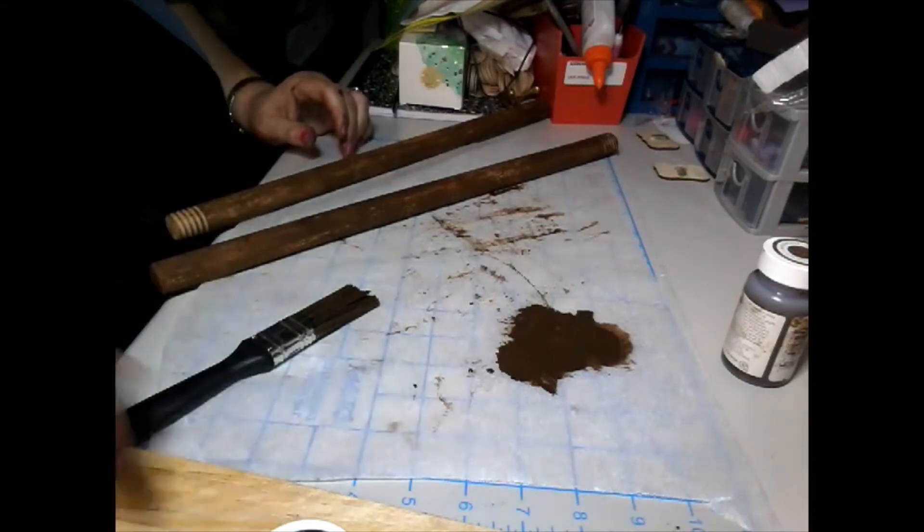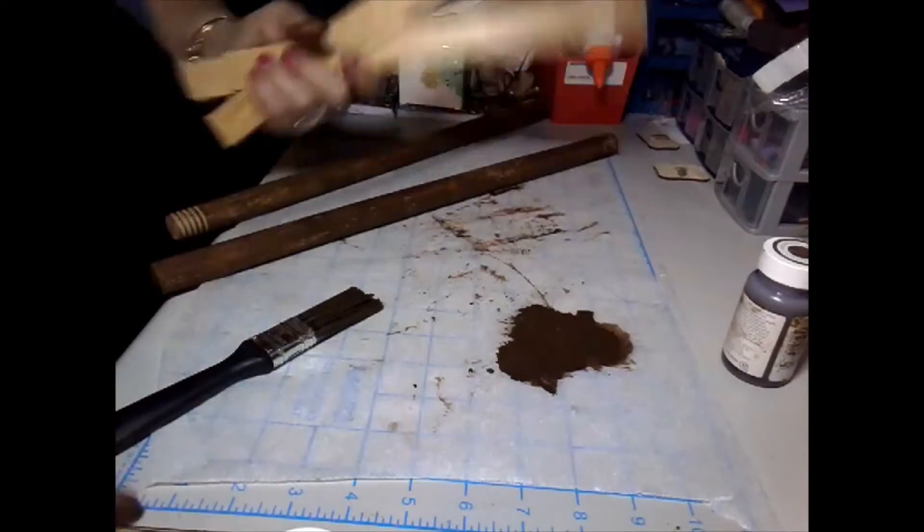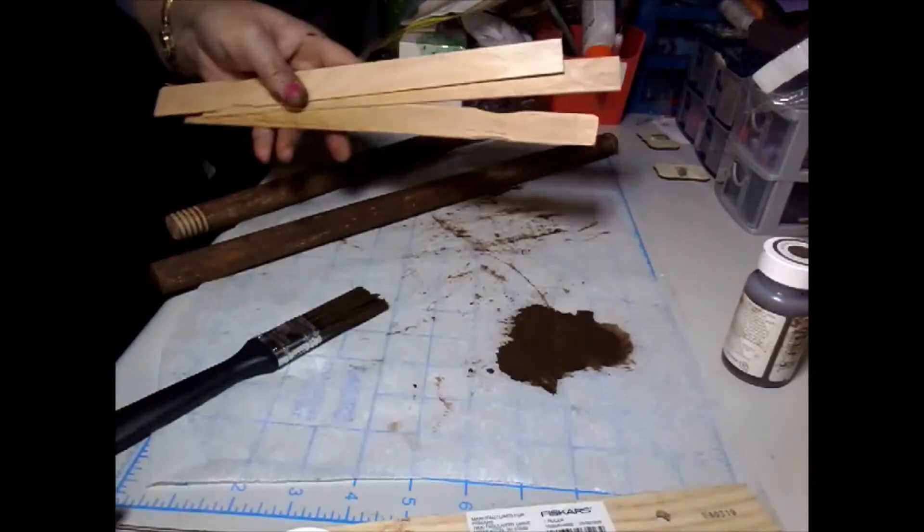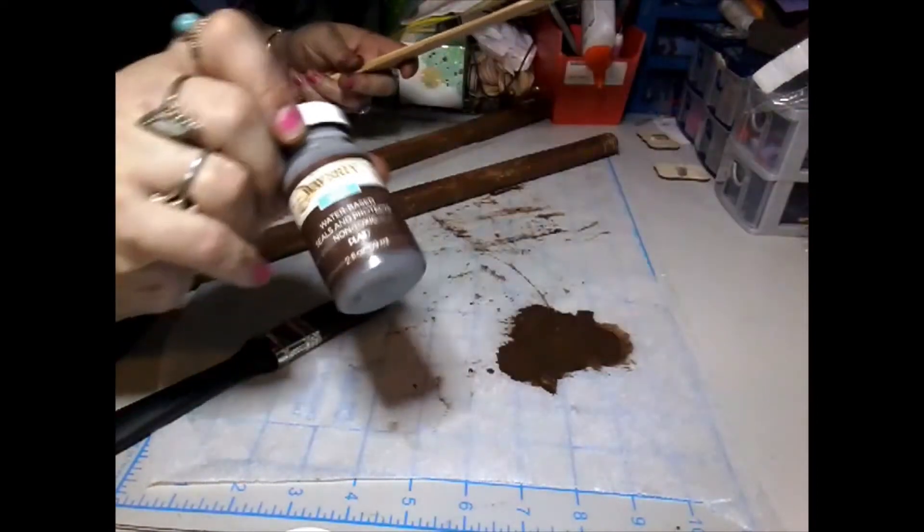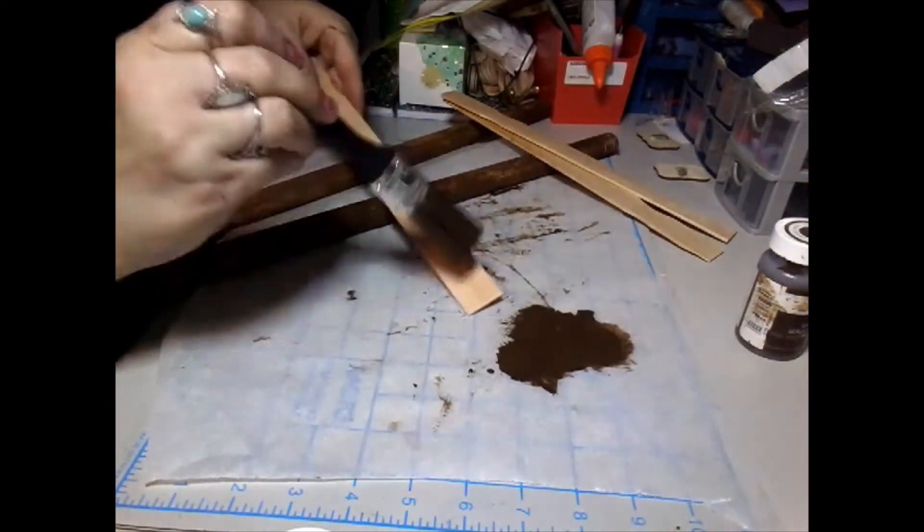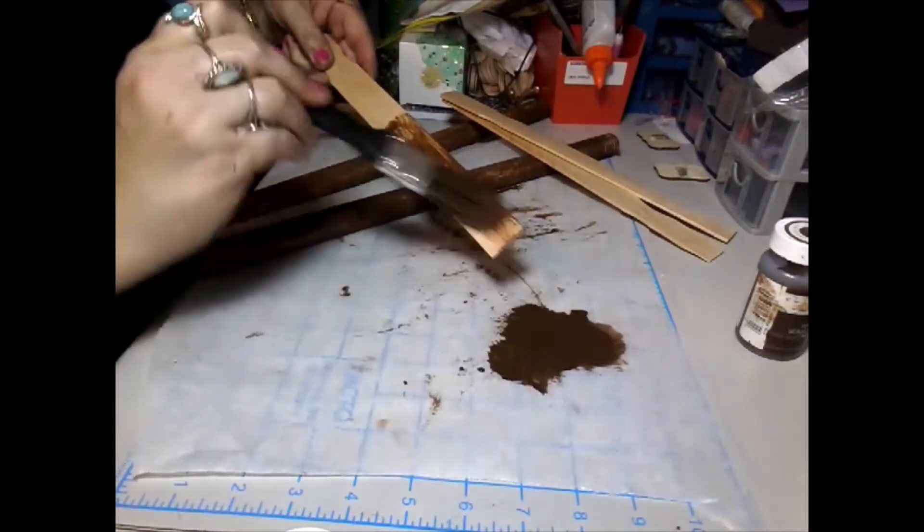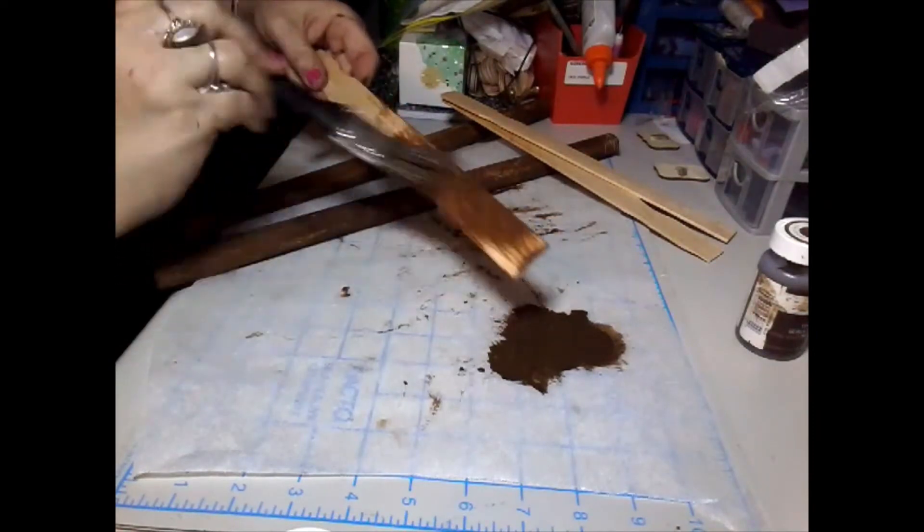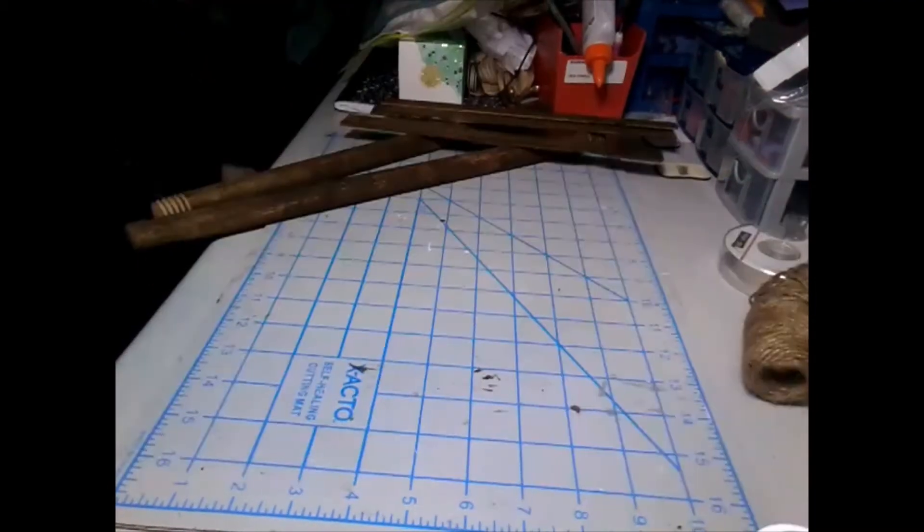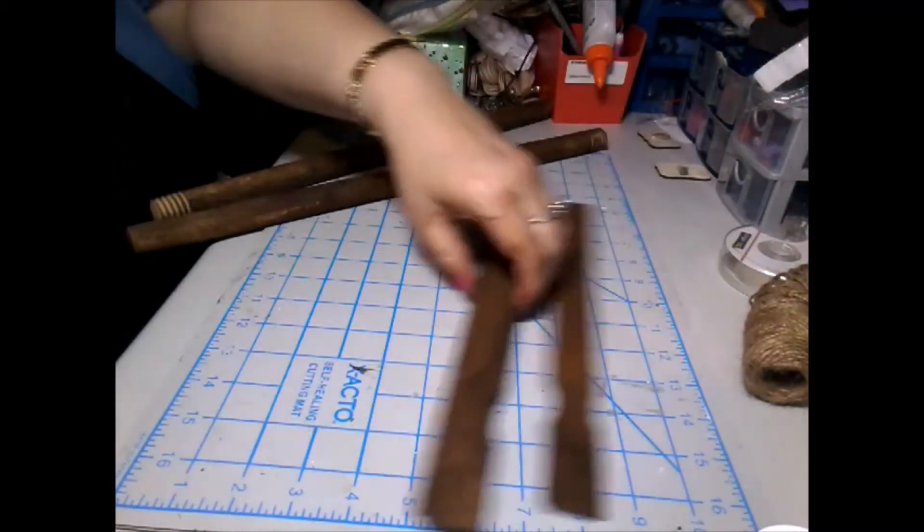I got them both done and so we're going to work on our paint stir sticks. I'm going to do the same with the antique wax. If you don't have them, you can use the rulers from the Dollar Tree, the wood ones. Again, I'm using the antique wax. We're going to do the same thing, just brush it on, kind of wipe it off to give it that natural wood look. I'm going to paint three of these.